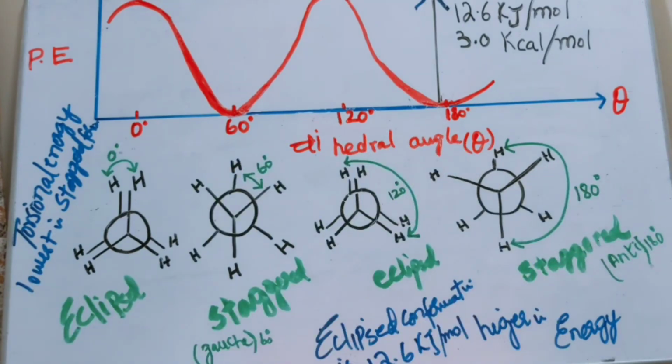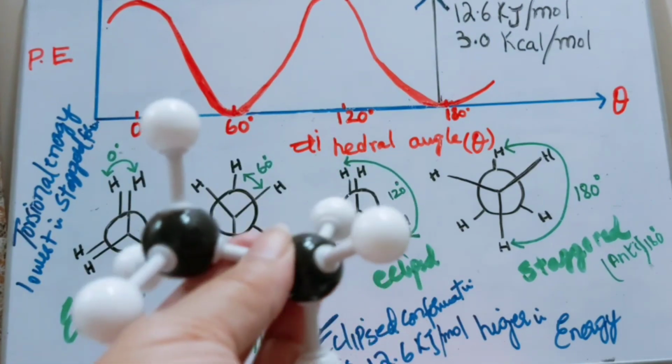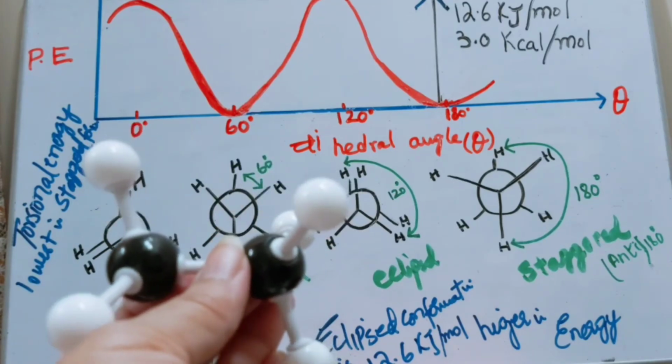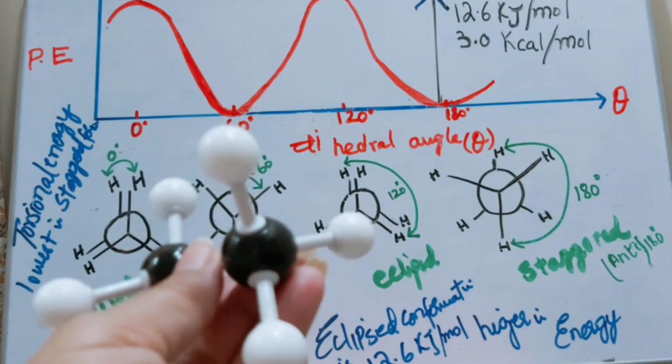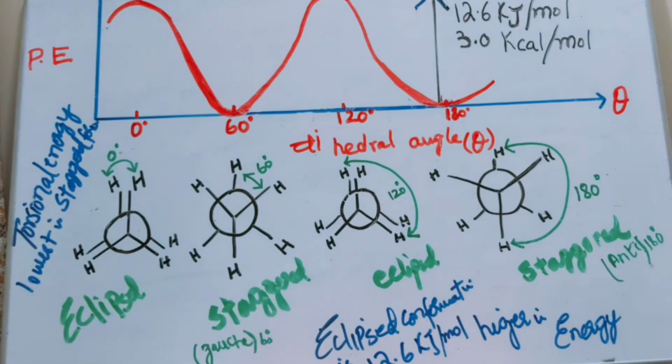So this was something very interesting, and I hope you like this ethane molecule and how it rotates, and what type of forms you are going to get when it rotates at different angles. So I hope you will compare it with your molecular model, or draw it on paper, and then practice it as much as you can, because this is the only way you can learn.